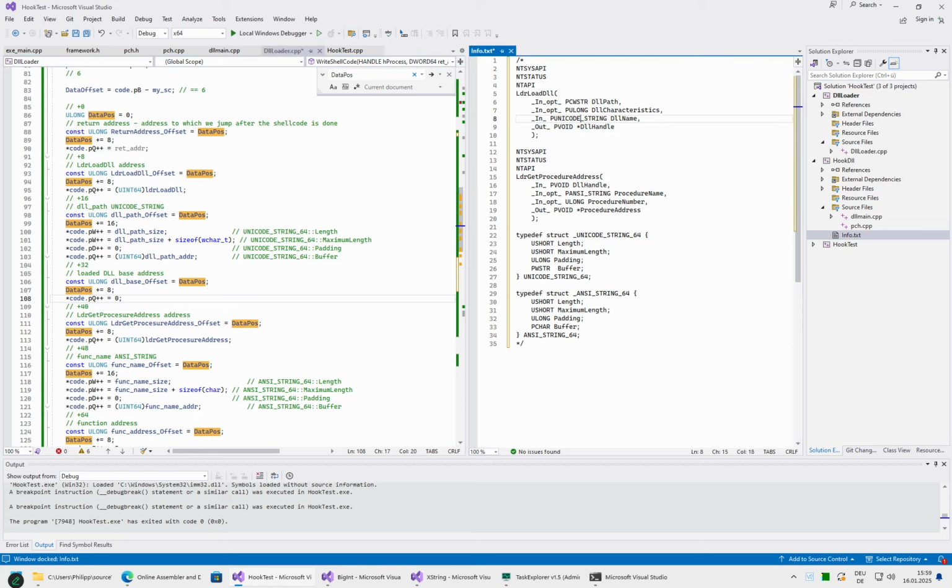The way arguments are passed to functions on x64 is that the first 4 arguments are passed through the registers RCX, RDX, R8 and R9, and the rest of the arguments, if we had more, would be passed on the stack, but luckily here we only have 4 arguments, which makes it a little bit simpler for us.